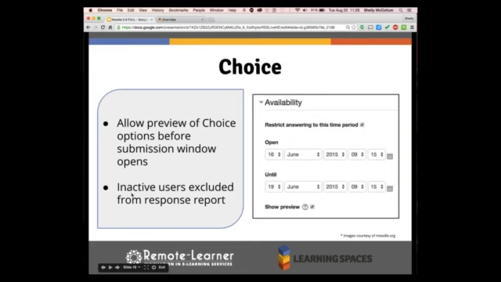And then to make it a little bit easier for teachers to make sense of their data, now when you pull up a response report, if you have any users in your course who have had their status set to inactive in your users list within the course, they will no longer show up in the response report for the choice activities. They used to show up and you'd be like, oh, only 95% of my students answered it, why didn't the rest of them? And that other 5% were inactive users, and you're never going to get any data from them, so now they don't show up in the response report. So if you're looking at your report by percentages, they all come out more accurate because it's only active users.